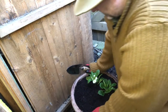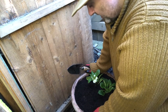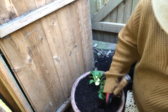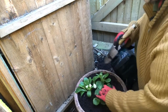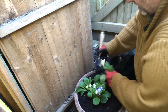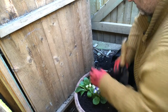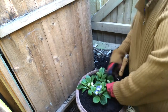And what you'll find is that the compost does fluff up a bit as you plant these. So you definitely don't want to be too high with your compost that you're planting into, or you may have to remove a little bit when you're doing it. Okay, let's do the center one now. And of course, when you're planting all of one type of plant, don't worry too much if you've got them a bit close together, because you can always dig one out and just try again. So you do like that. There we go. And as you can see, it's a bit messier than the building up method.